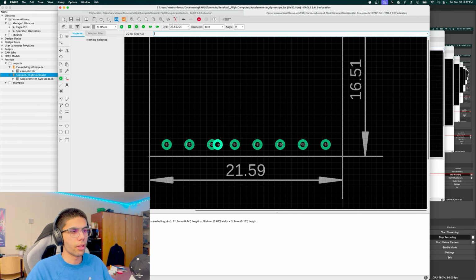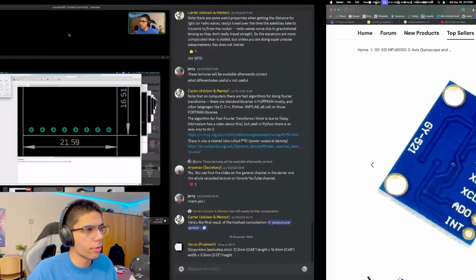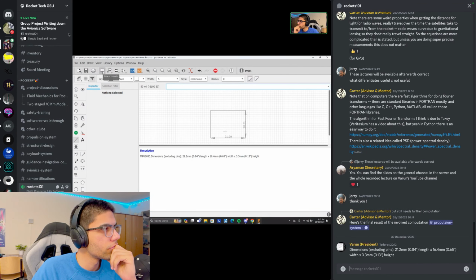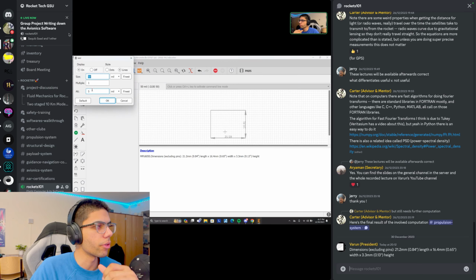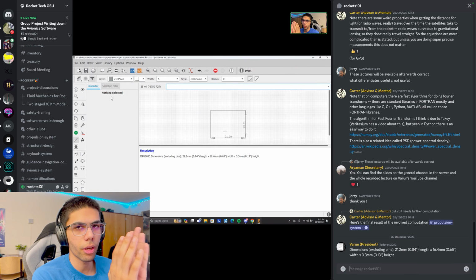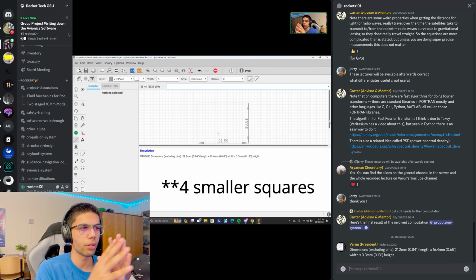Okay, this seems correct. Change your grid size from 50 to 25. Basically you're bifurcating every single square on your grid into half.